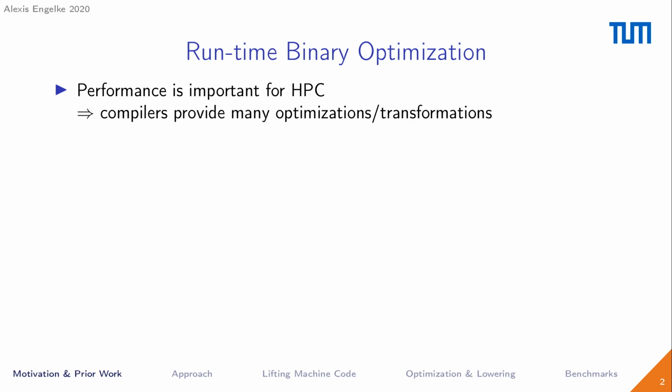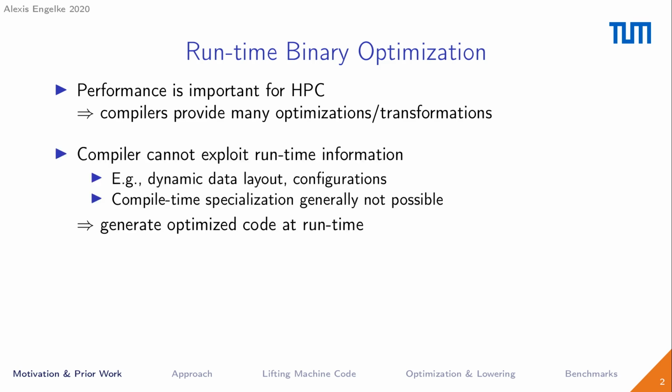In a traditional setting, the program is first compiled and then executed afterwards. However, in this setting, the compiler is unable to make use of runtime-only information. For example, the data layout may only be known at runtime and even dynamically change for load balancing, and also configuration options are typically only known after program startup. Yet, such information is helpful for optimization as it allows for removing indirections and more fine-tuned optimizations.